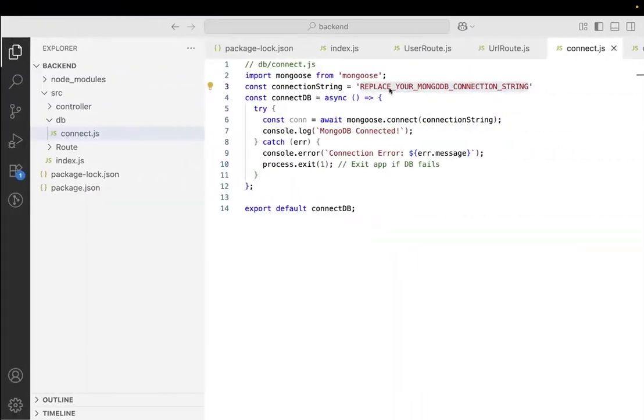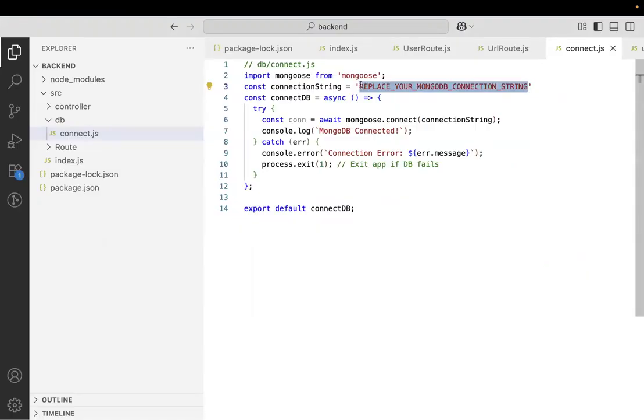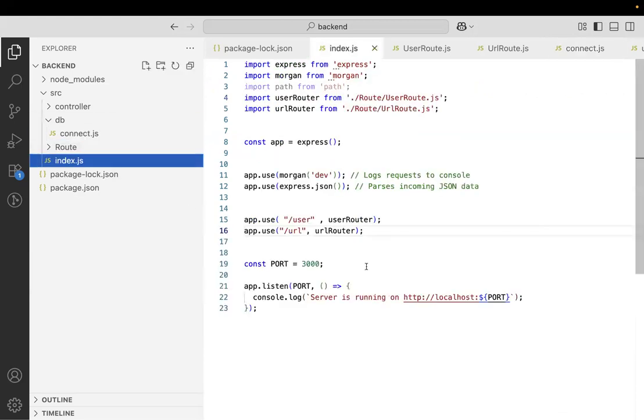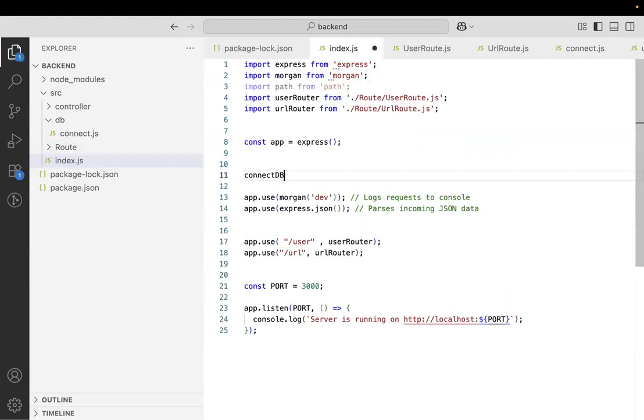Okay, just to show you, let me take one connection string, and you can see the name of this function over here: connectDB, right? So I'll just take this function, go to index.js and call it over here.